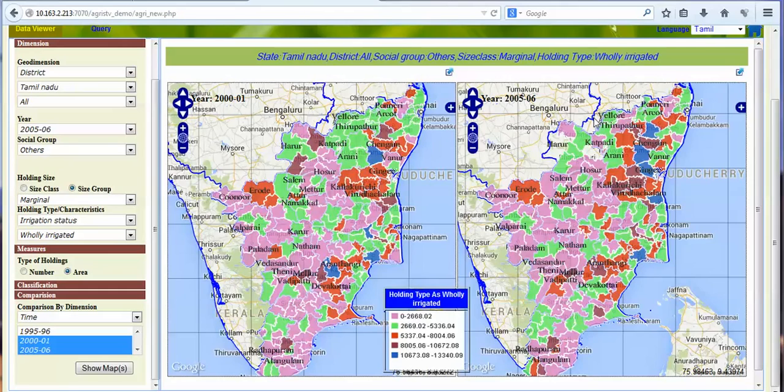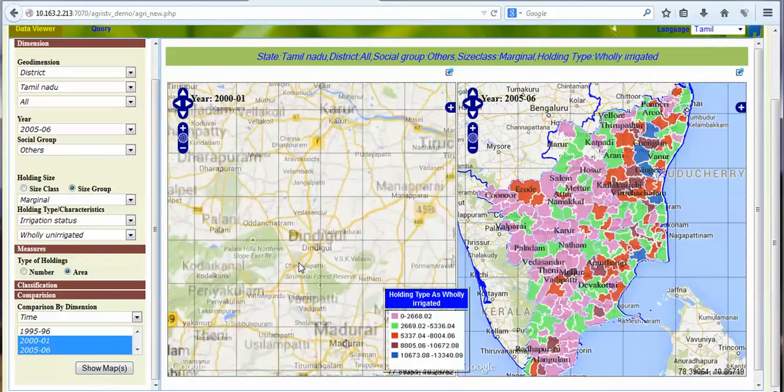Okay. Similarly, we can see for the parameter related to irrigation. That is, we have selected irrigation status. Under irrigation status, we have seen wholly irrigated. Okay, wholly irrigated area in two time periods we can see in this map. Okay.